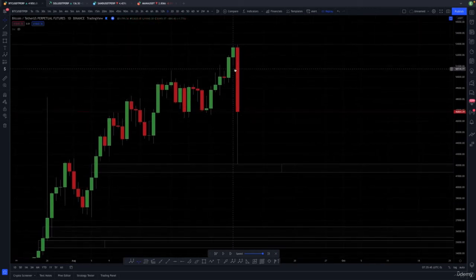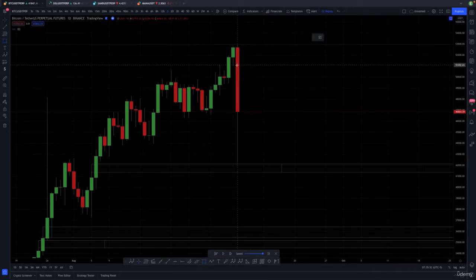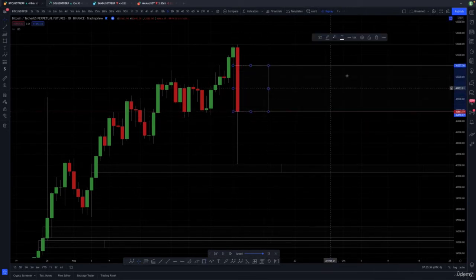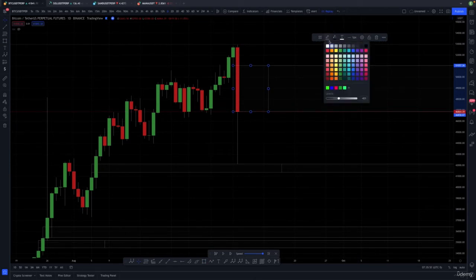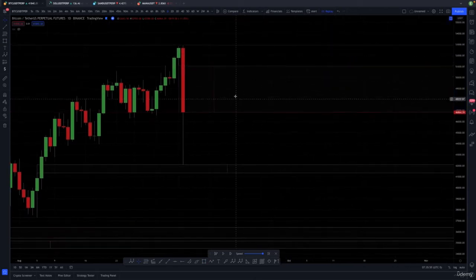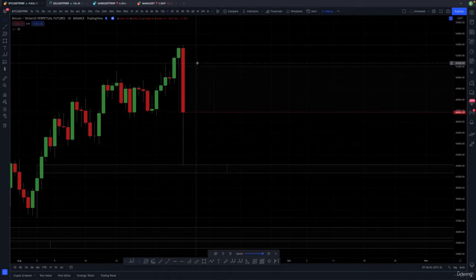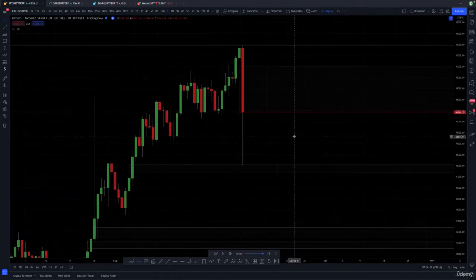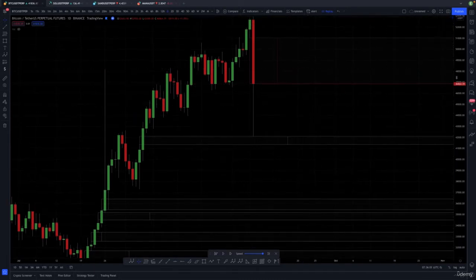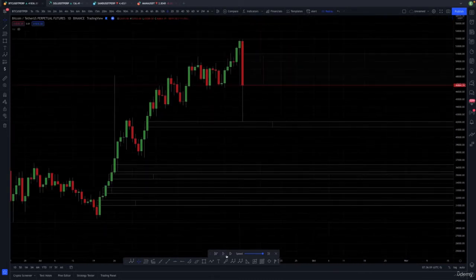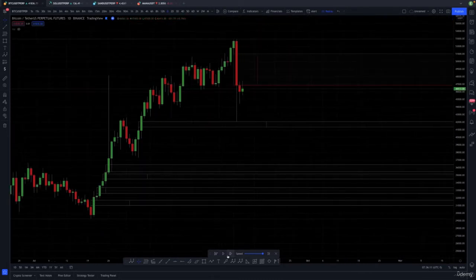Now what you see on the top, an imbalance on the sell side. So I will just put this block here. As you can see, the price never went back. So this imbalance is on the sell side now. So what you should expect is that the price should fill this up if they want to drop the price further down. So let's just play and see what happens.